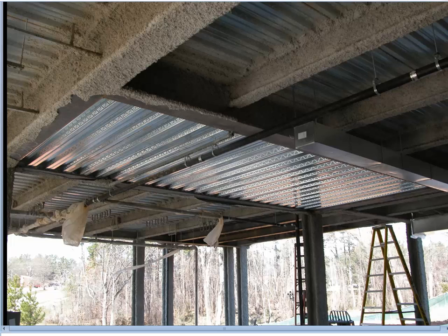Most of the time for steel decking it can be long enough to have multiple spans — for example, decking running across the top of these joists is at least a three-span situation in almost every case. Every once in a while you end up with a situation that can only be one span — for example, this lowered portion of the floor was sunk down and supported on the lower flange of the girders to create a small auditorium space, and because of the nature of it the decking could only run from one support to the other with no continuity. So this would be single-span mode; that would be multiple-span mode.